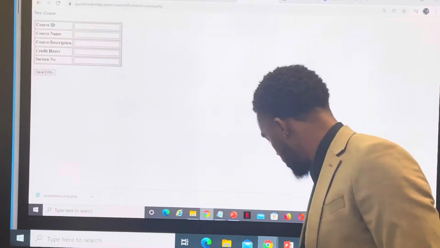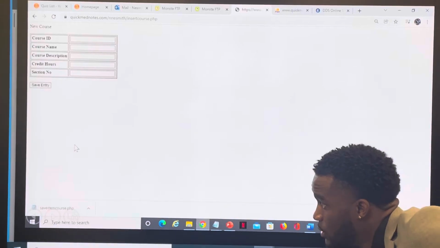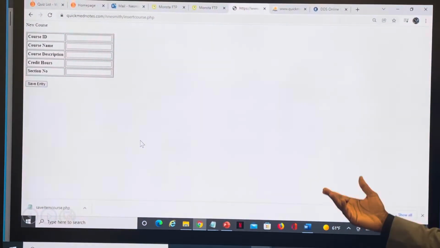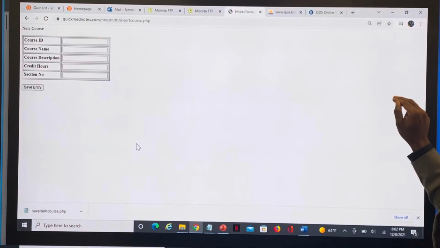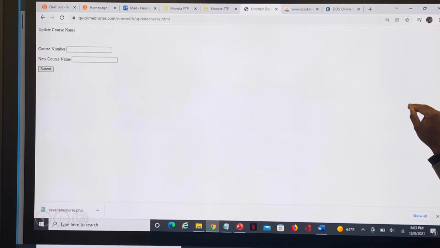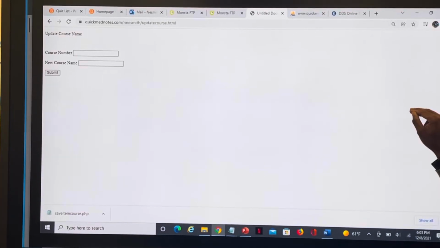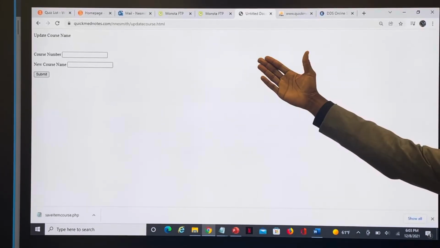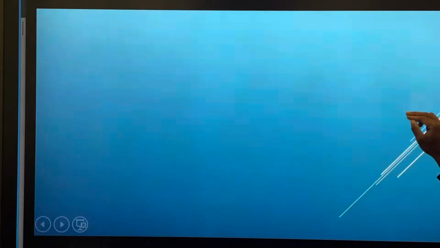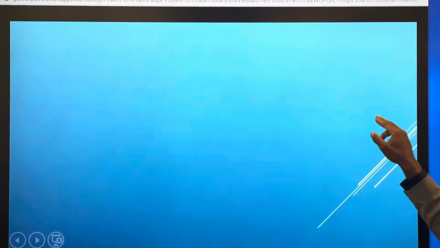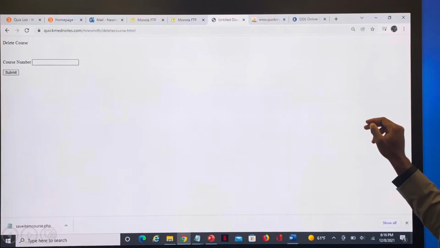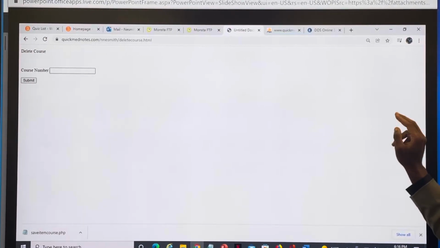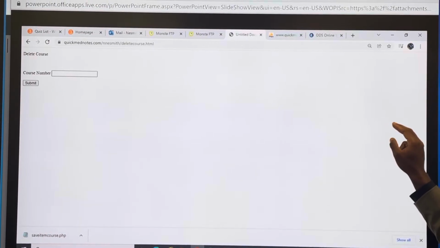This was supposed to be my course menu, but the course menu was not uploading on the Quick Med Notes just yet, so I didn't upload a screenshot. But we will go through the demo and show some of these. Update course. I can update my course just as I can update my students, and I can give the course a new name, or maybe even a new location. I can go and delete that same course after I have inserted it and after I've edited it.